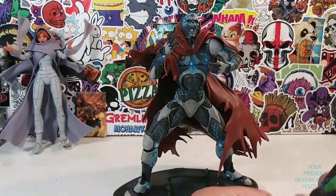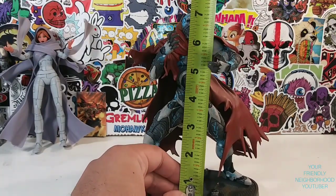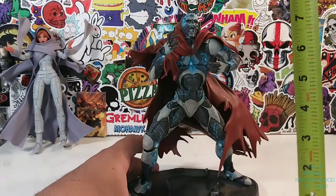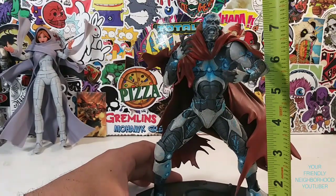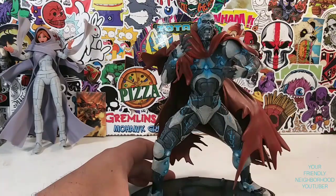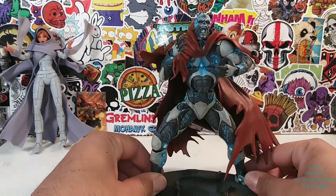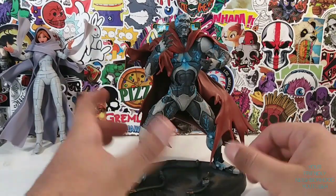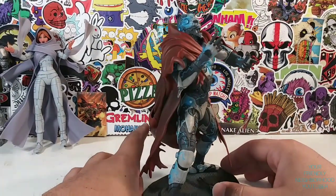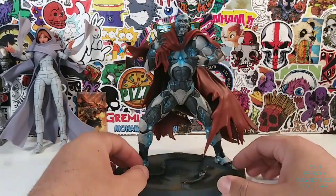Let's do some measurement, guys, and I'm going to go ahead and give you my rating. So, Necrocop stands about 7 inches. On his base, he's about 7 3/4 tall. That's just a little under 8 inches. So, around 7.5, between 7 inches and 8 inches. Around 7.5.